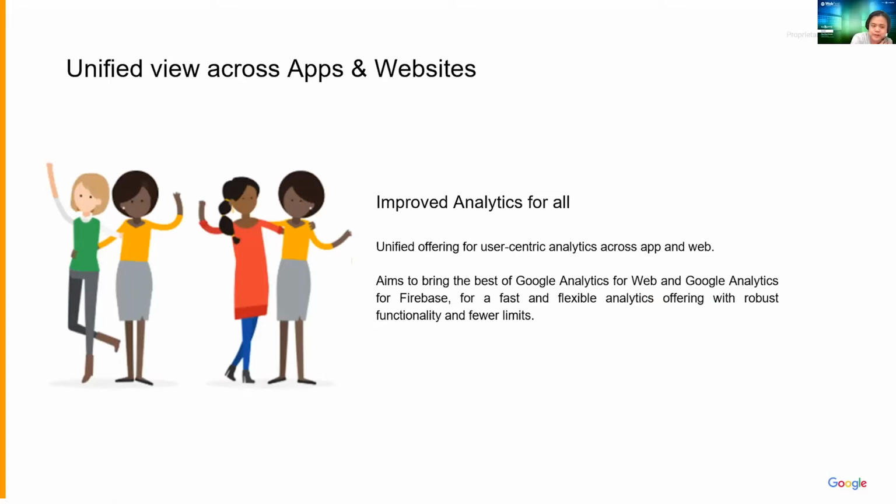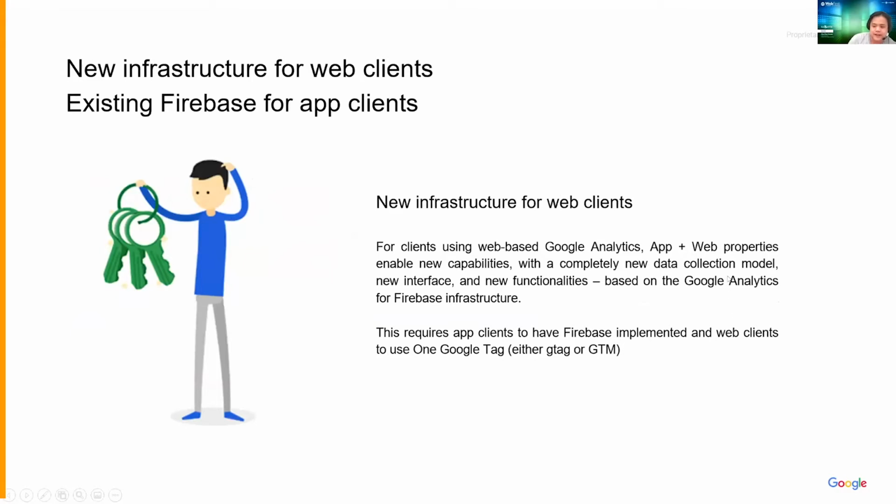So the good news here is that you don't have to throw away anything you've done for Firebase. So anyone who has done work on Firebase, who has released apps on Firebase and so forth, all that work is not wasted. This entire thing is built on top of that. So from the app side, it is just basically Google Analytics for Firebase. The change is happening on the website, where there's a new change here on the Google Analytics for web.